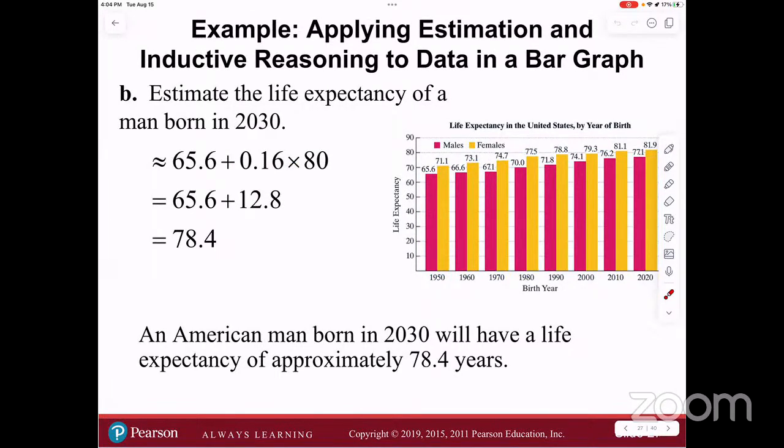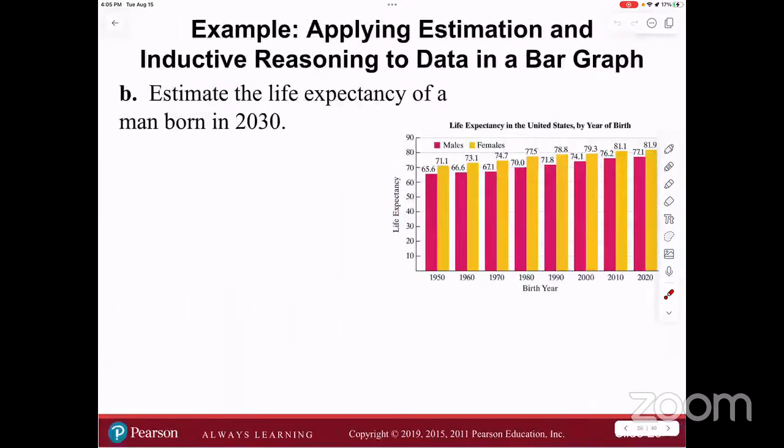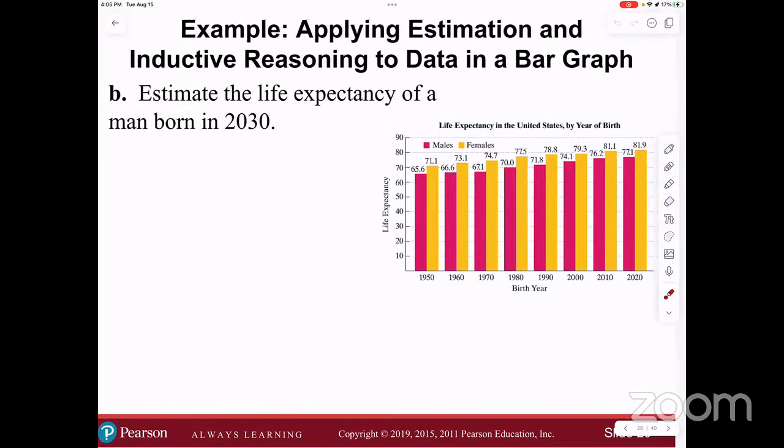They did the 65.6. I guess it would still work out to be the same. Let me do a quick calculation. So they use the 65, and then that's 80 years. That's when. Oh, that's part B. Okay. Well, wait a minute. Oh, yeah, 2030. I want to do a quick calculation. So let me see if I can pull it up here.